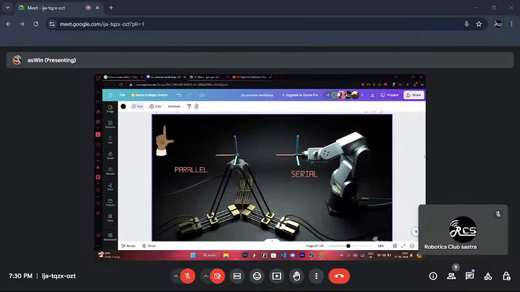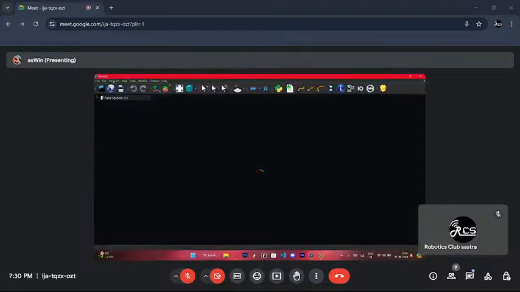These are some images. The one on your left is a parallel manipulator, and the one on your right is a serial manipulator. The main difference between these two is similar to how you connect resistors in a circuit. In a series combination, you connect the resistors one by one, like the end of one facing the start of the other. And in a parallel circuit, all the ends will be connected and all the starting points will be connected in a line. So we'll see a short demo.